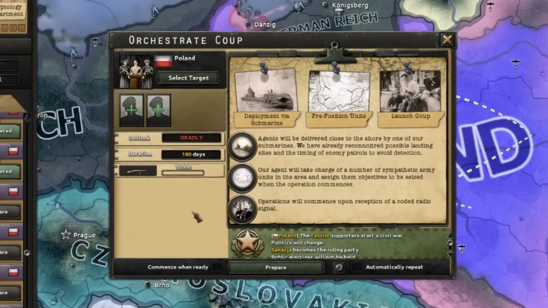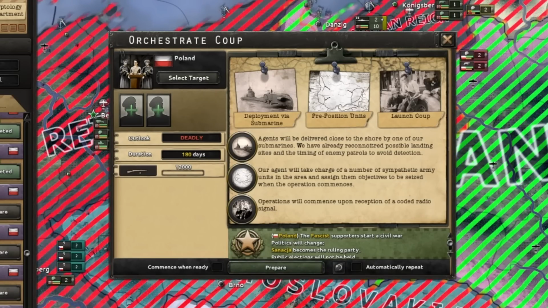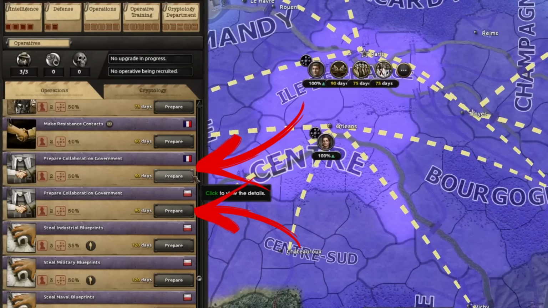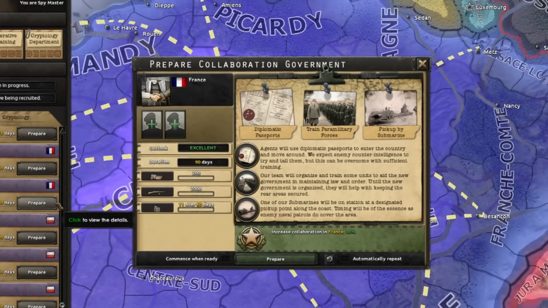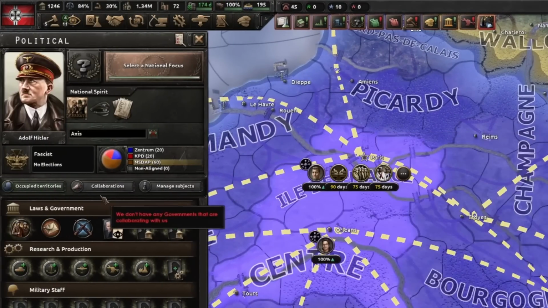You can orchestrate a coup in a nation if their stability is low enough and they have enough support for your style of government, which can be a great way to weaken a much stronger nation. Collaboration governments are available to communist or fascist nations and are an expensive but valuable operation which will reduce the surrender limit of a target nation and reduce resistance and increase compliance in the occupied lands you seize after a successful war. You can view your progress in the political menu under the Collaborations tab.